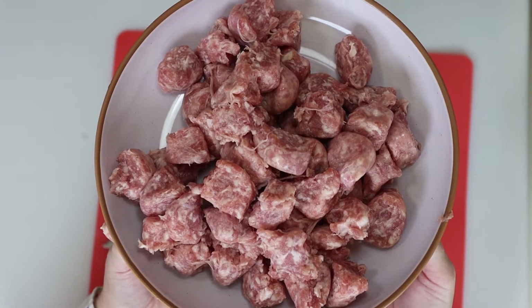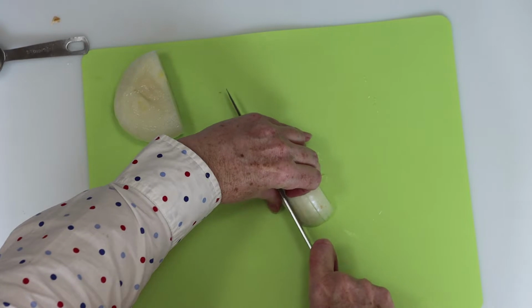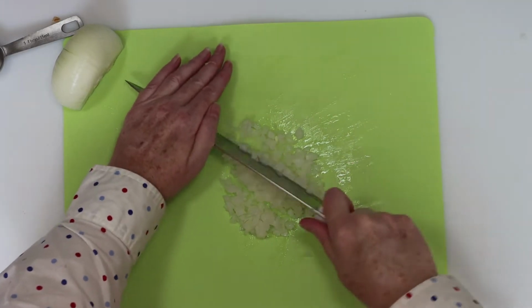Now we need to finely dice some onion. I've sliced down one side of my onion, then I'll rotate it to dice it into smaller bits. And this is finely diced, so you'll need to run your knife over the onions a few more times.